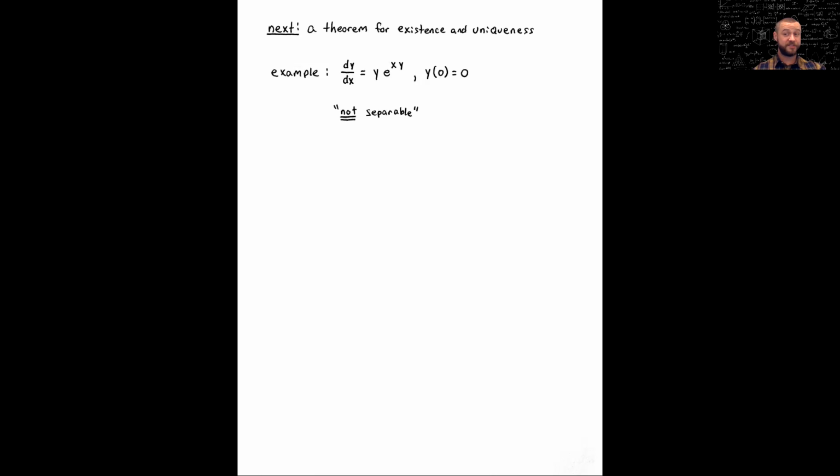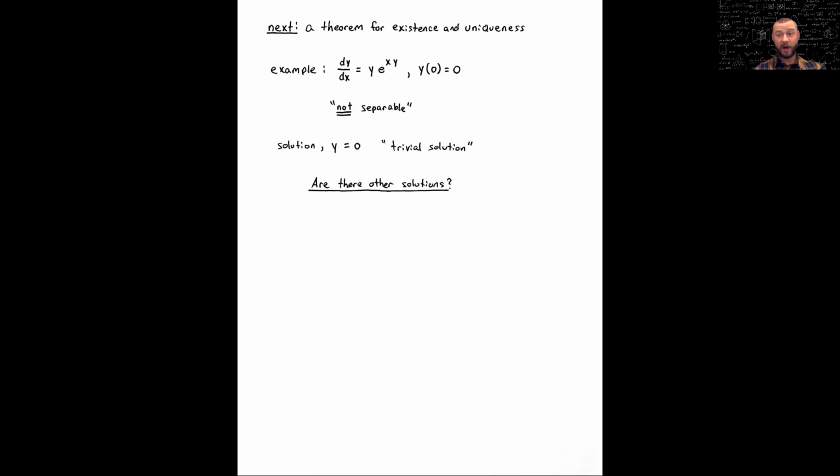All right, any ideas? Well, one solution, which again is deceptively simple, is just y equals 0, which sometimes is referred to in mathematics as the trivial solution. Notice satisfying the initial condition doesn't matter what you plug in for x to that function. The output value is always 0. This is a constant function. And notice y equals 0 also satisfies the differential equation.